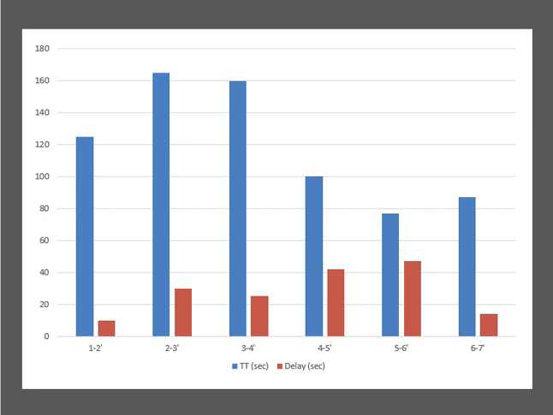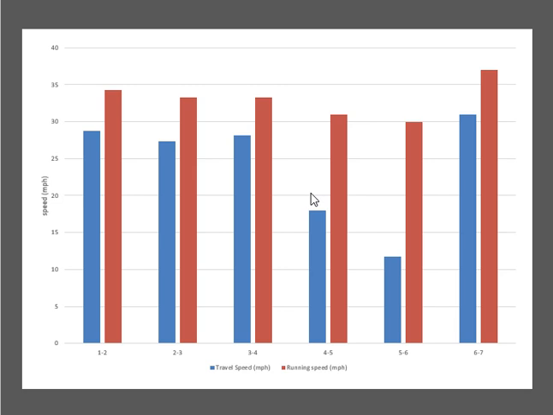Got it? Clear? This is the graph between travel speed and running speed. You can see in all the cases, travel speed is lower, running speed is higher. Because travel speed includes delay, so it's lower, and running speed does not include delay. So without delay, your speed will be higher, right? So that's the reason, and this is again a check. When you are calculating these things, you can check. If there is no delay, in the best case they can be equal, but the travel speed can never be higher. So this is a check.